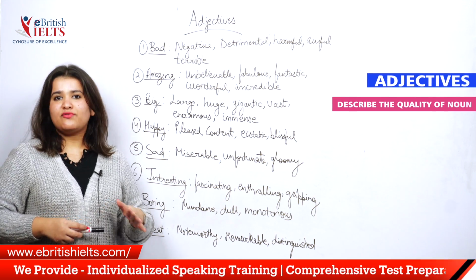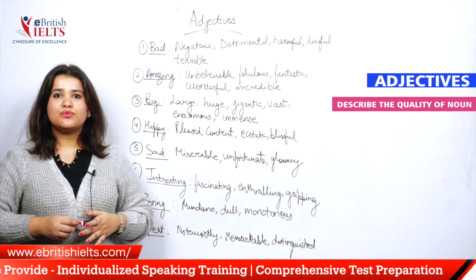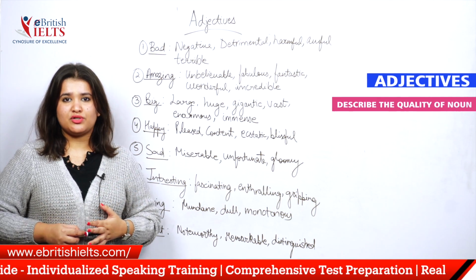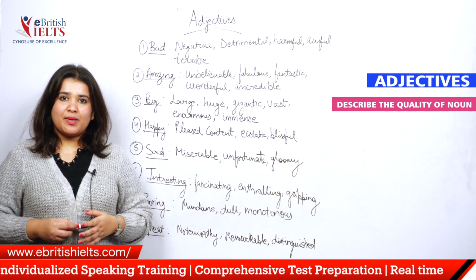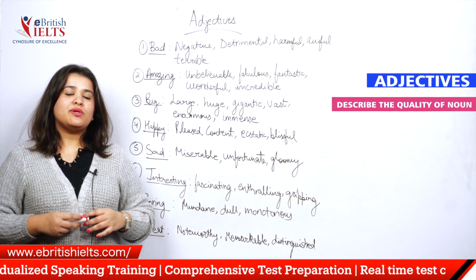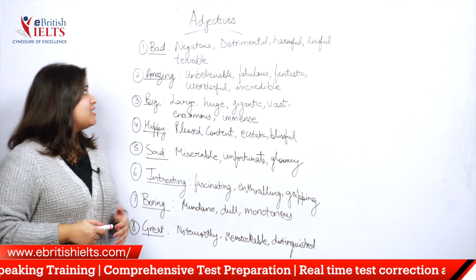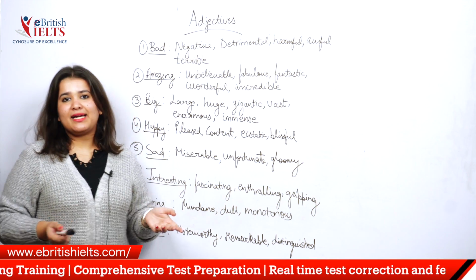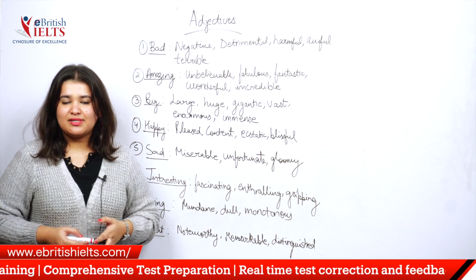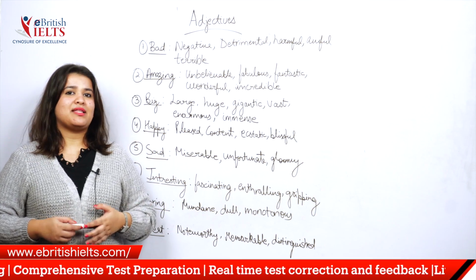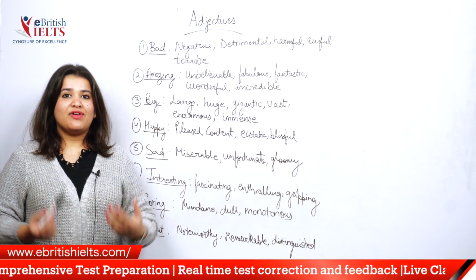So we are starting from the root level. We are not going to go into very ostentatious words that are difficult to remember. But yes, we will try to improve our vocabulary by looking at some basic synonyms. So here we are going to start with the word bad. It's very commonly used. We all know the meaning of bad, something that is not good, something that is very unpleasant.